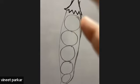Those who have done with the green pea, you have to take a green color paper and crumple it. You have to make it roll. And in the circles that you can see, you have to paste it. Go slow.